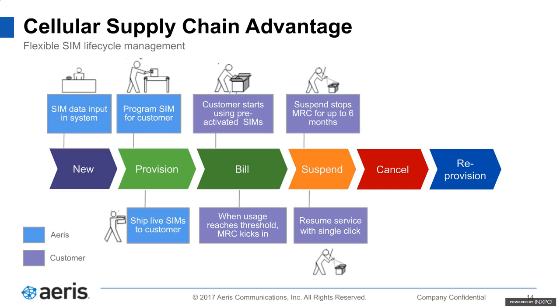Now, going beyond just the work out of the box functionality, this same concept can be applied later on in the device's life cycle. For example, if for whatever reason you need to suspend a device, if a patient had a temporary condition and the patient was cured, that device can be returned and suspended so that you're not paying any connectivity charges while it's not in use, refurbished, and then sent back out to a new customer, a new patient that needs that solution, all while saving costs when that device is not in use.